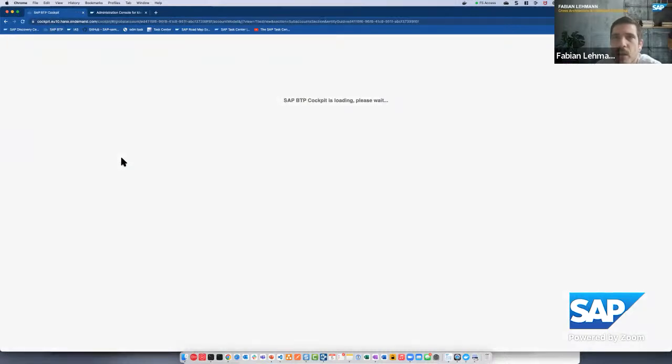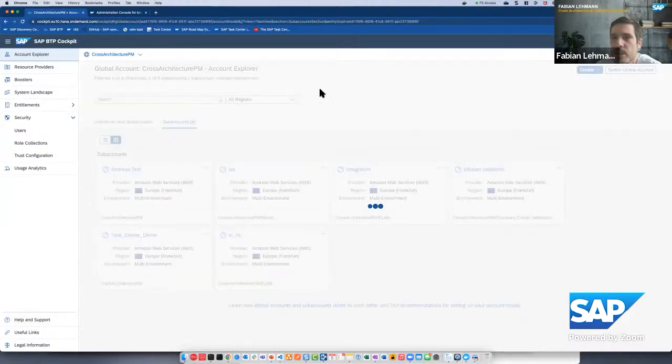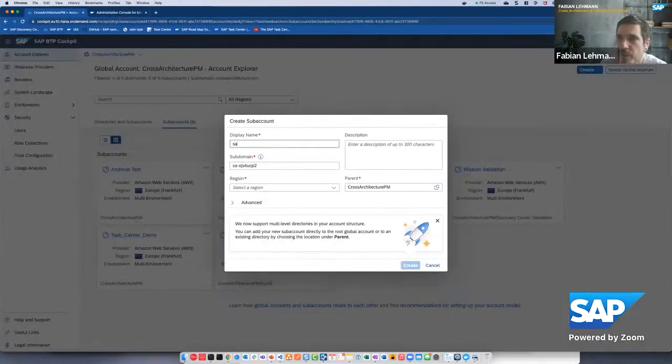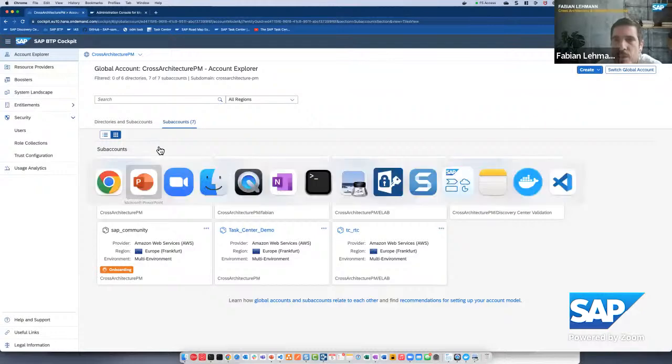So the basic setup process, as mentioned in the project board, is now to create a new subaccount. That's the first thing we need to do. Whatever, call it SAP Community. And we can then say where we want to run this. That's quite the same as when creating any subaccount. And once this is done, then we need to entitle, as also described in the project board of the mission, the services which are required, as I showed in the architecture. Maybe I'll look at it again.